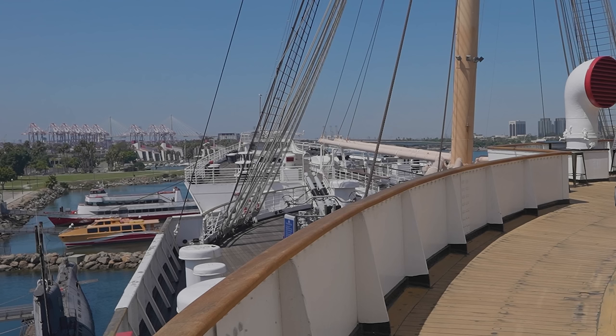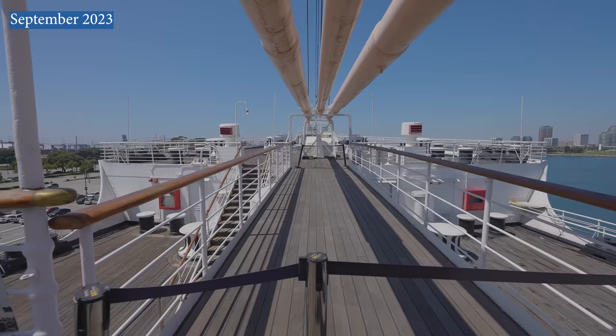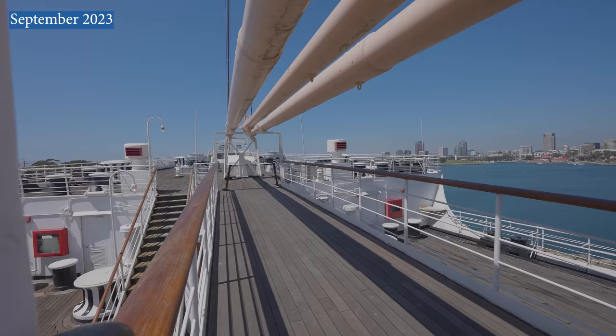It is essential that all the wooden outdoor handrails and decks be properly sealed against the weather — you don't want it all turning gray and rotting out. The foc'sle deck at the bow of the ship remains closed to visitors due to the rotten decks installed in 1994. Some rust abatement work was done on the machinery equipment, but ultimately the decks must be replaced before people can explore the bow.